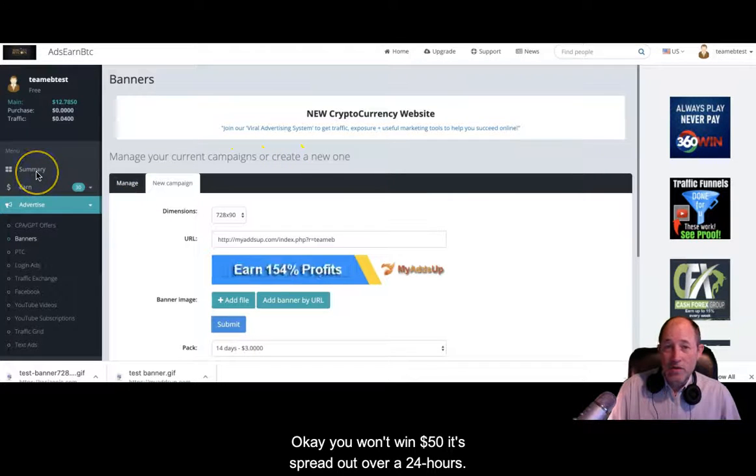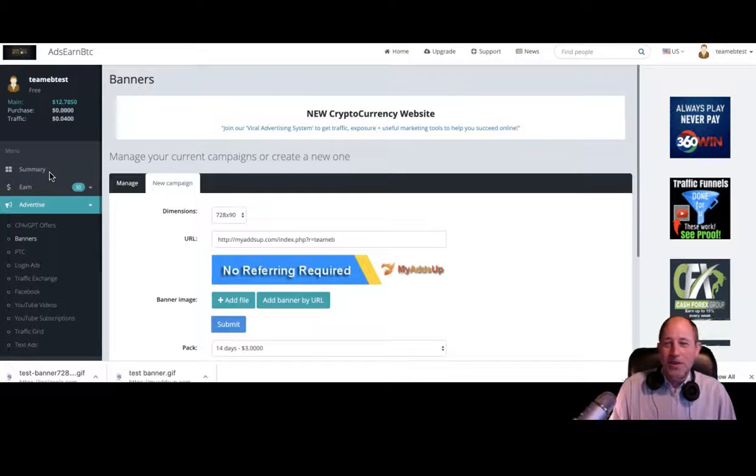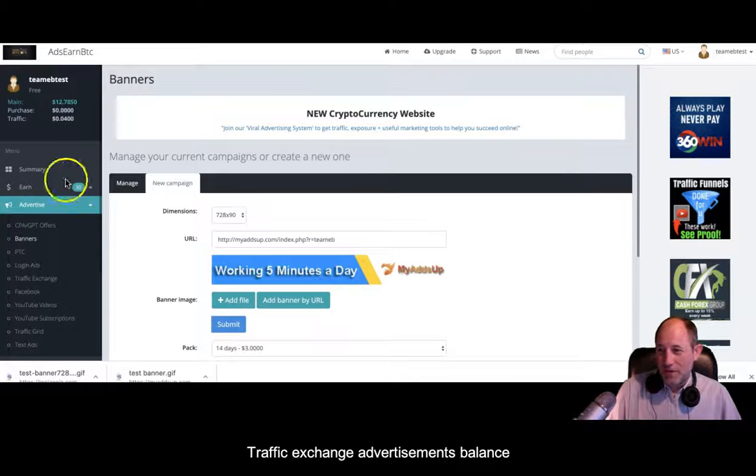And now, to earn your traffic grid balance, again, I'll stress this because this is another question I get: how do I withdraw my traffic grid balance? You don't. You use your traffic grid balance to load traffic exchange advertisements. If you don't want to earn or click or whatever, you can purchase traffic grid balance, but basically it's like any other traffic exchange out there. You use the traffic grid balance to purchase your adverts on our traffic exchange. So to earn, we'll go over the traffic grid first.